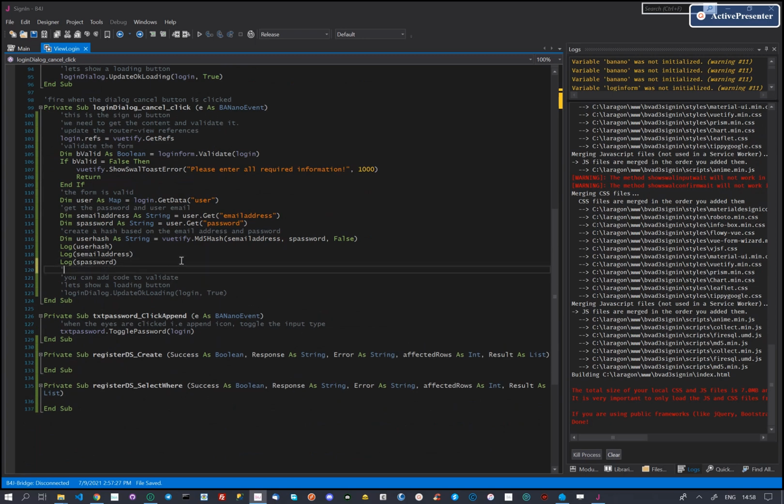The next step is then to communicate with the database and find if the email address entered exists. We will do this with the data source.